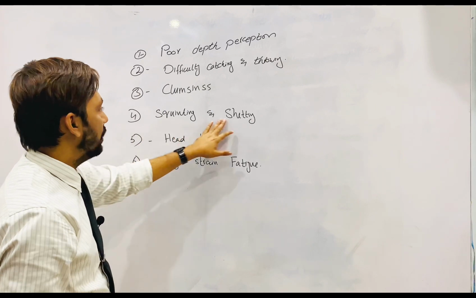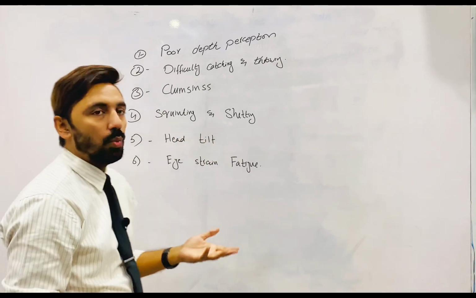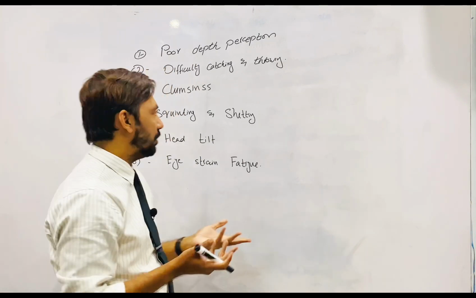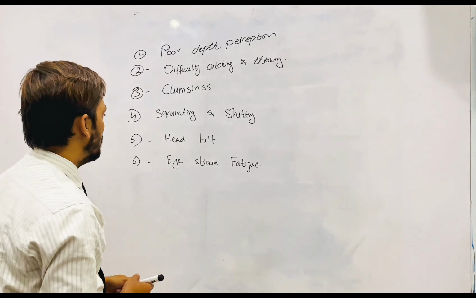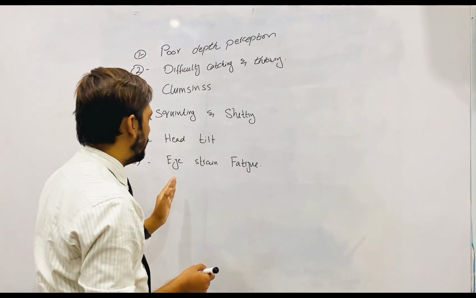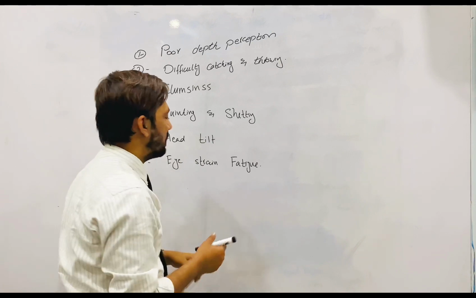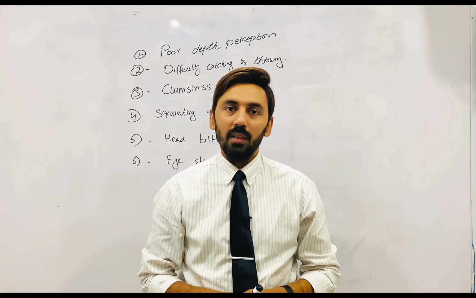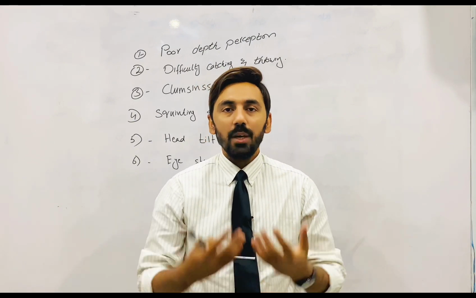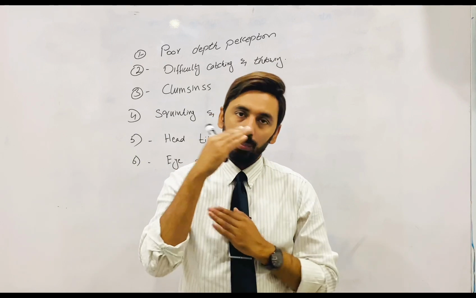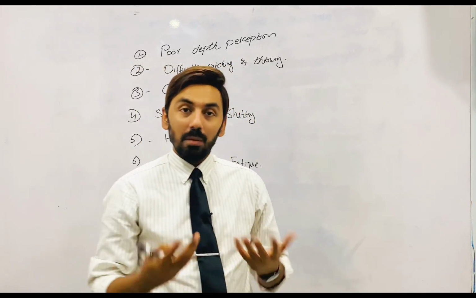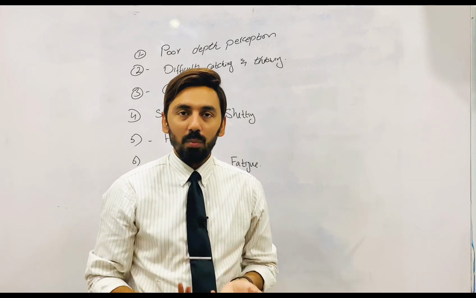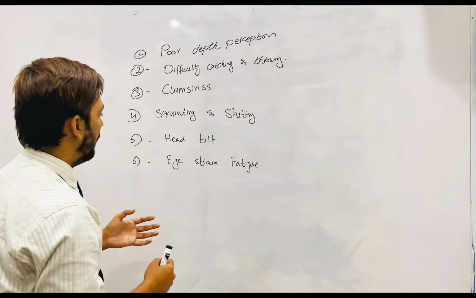So next one is squinting and shutting of the eyes. Obviously he is a squinted patient, so there will be shutting of the eyes, right? Half shutting of the eyes or squinting of the eyes is there in the strabismic amblyopic patient. And next one is head tilt, or you can say the abnormal head postures. His or her head posture could be like this, or could be like this. He will try to overcome that deviation with the head posture, right? So there could be a head tilt or head move or abnormal head postures in the strabismic amblyopic patient.